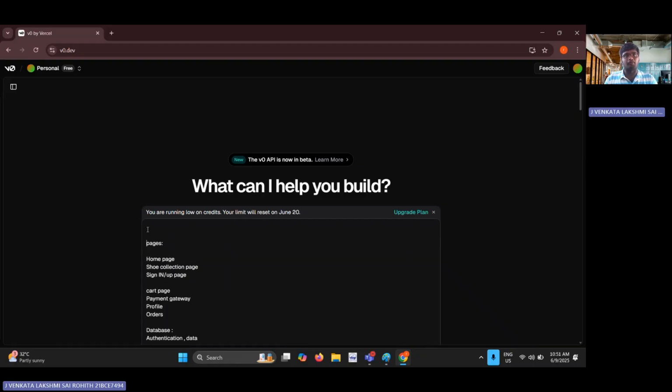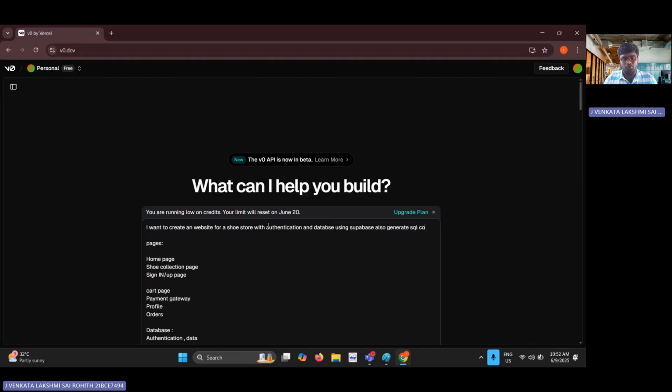So let's give a prompt: I want to create a website for a shoe store with authentication and database using Supabase, and also make sure you generate the SQL codes which we need to run in Supabase.